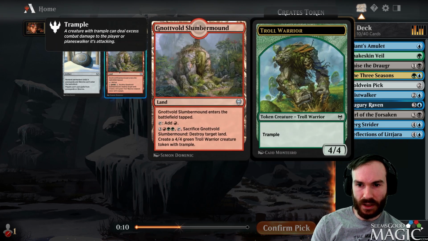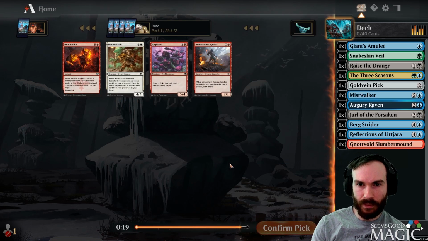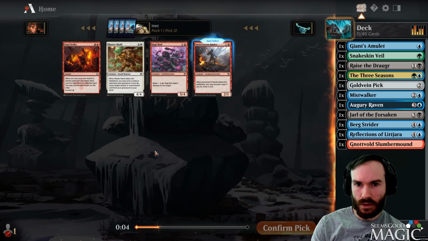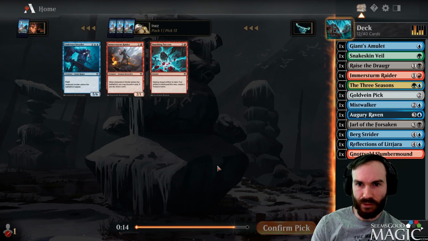Unless I thought I could make this work. Splash red. Blow up one of your lands. Alright, whatever. We'll take it. I just don't know what my second color is. We're seeing all this red now, so maybe we can, in fact, make it work. Do I just take that? Probably take the Raider because it's a 2-drop that can loot for me.